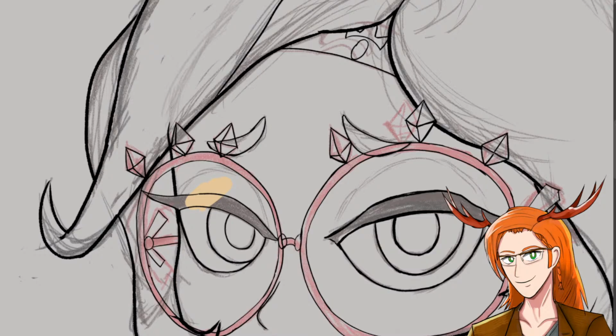But I do need some kind of temporary line. I need some kind of line for her eyeshadow, just to indicate where it is for me.